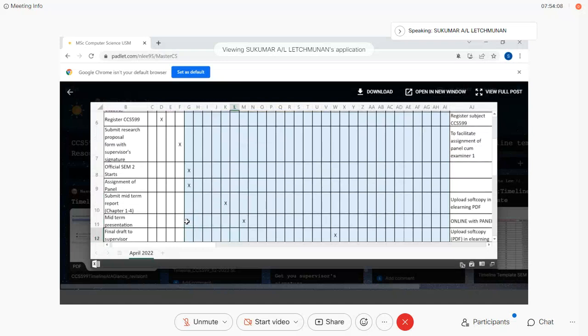Okay, once you have your midterm presentation, the next process is going to be your final draft. You understand? After that, you're going to give a final version of what you already did. So the midterm presentation is not just to assess you or give you marks. The panel is there to give you feedback, to give you a second opinion on what you did.